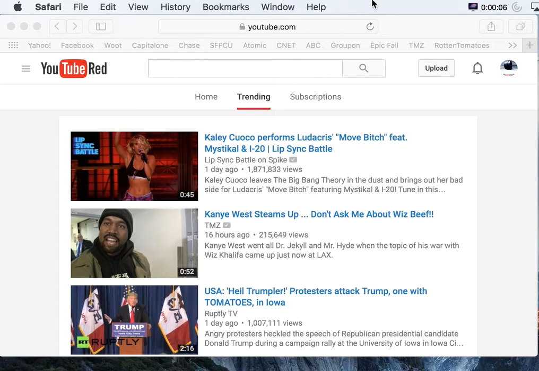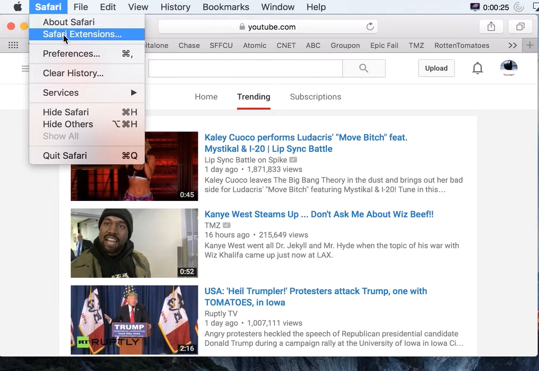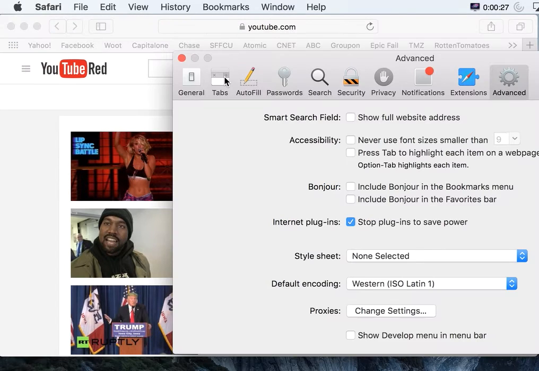And today, what we're going to be covering is Safari for your Mac. Now, I just really wanted to quickly touch on some of the key settings here in Safari that I have configured for myself and just kind of why I have those configured that way. So the first thing I want to start off with is by opening up your Safari application. And at the very top left-hand corner, we're going to select Safari, and we're going to select Preferences.